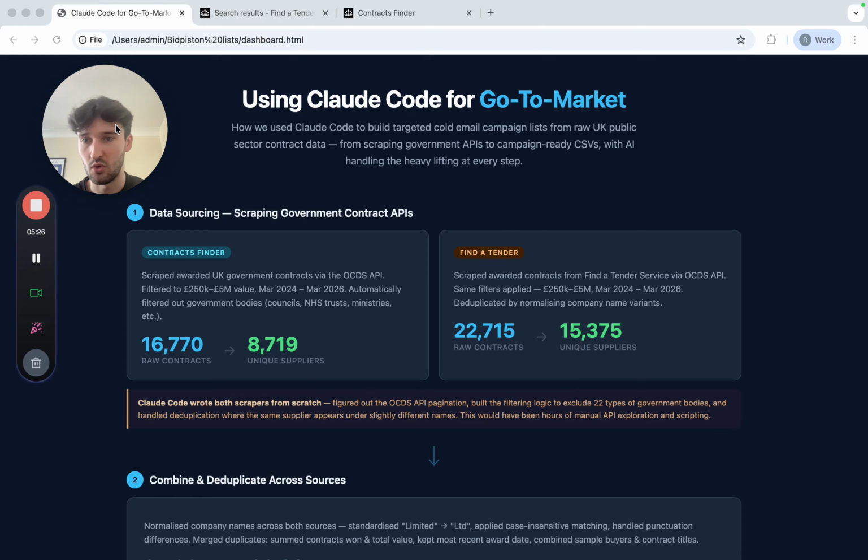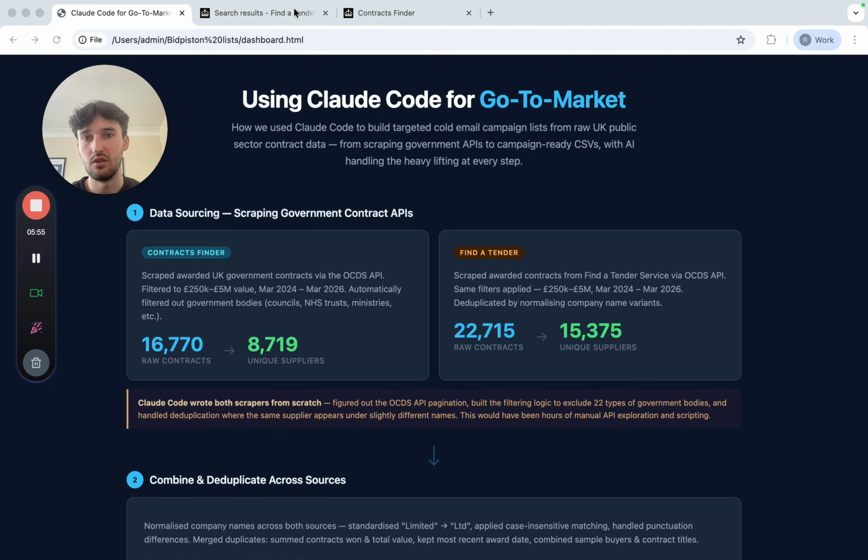Obviously we had loads of calls, and one of the main things you need to have is call recording, so you get the transcripts from your calls, because you can feed these transcripts into Claude Code, and it will improve your workflow by huge amounts, save you so much time, and make the output so much more accurate. So we fed them in, and we came to the conclusion that our best bet is to start with reaching out to people who already have won contracts in the past.